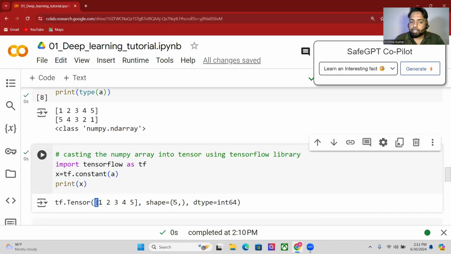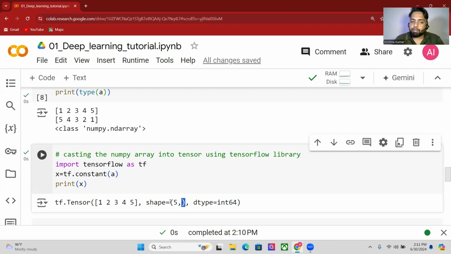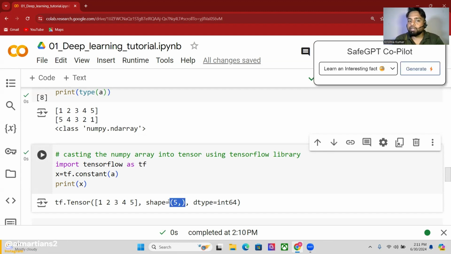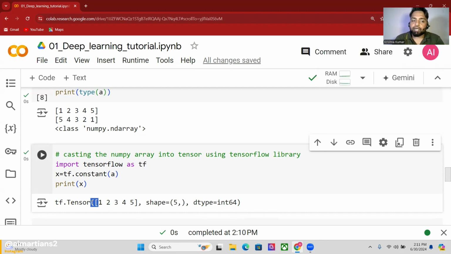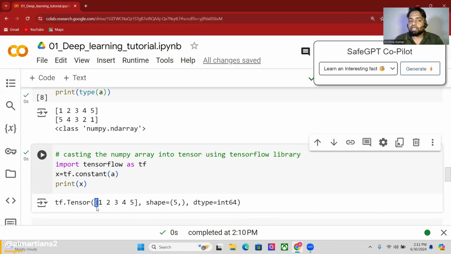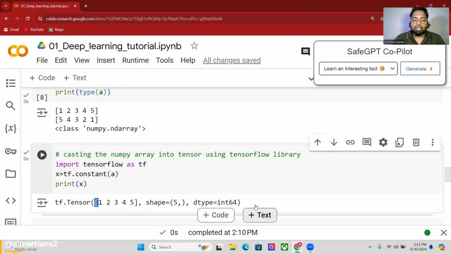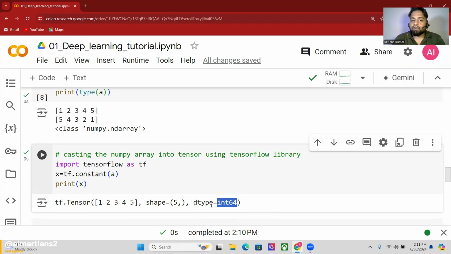So either using the count of values inside this tuple, which is assigned to shape, you can tell this is one dimension, or you can simply count the initial brackets of that tensor. Okay, so you will become aware of what the dimensions of these are. And the data type is int64. Okay, int64 data type is here.